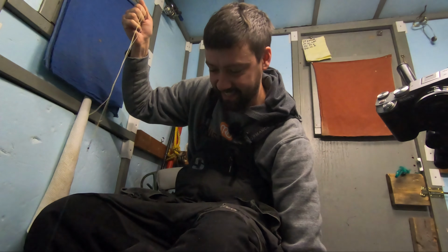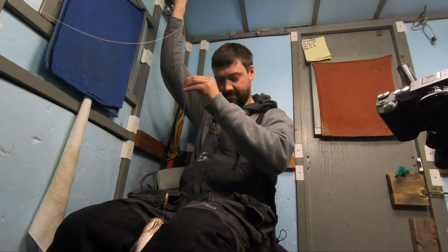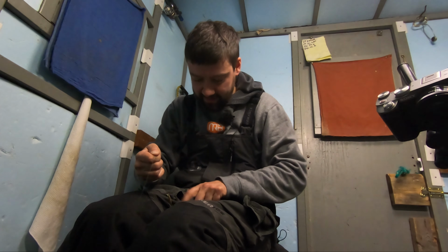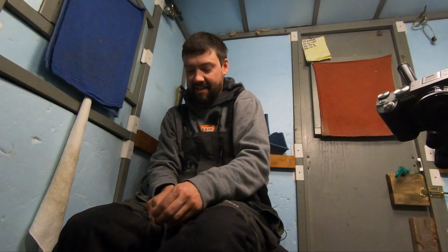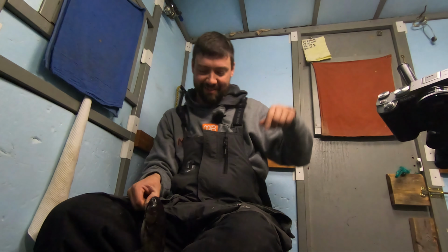Wrong species. Big horn pout though. I mean, not gigantic, but for right up underneath the ice? Suspended horn pout, guys, on a Haley jig, tipped with smelt. There's a pair of hemostats. I got it, yeah. My line's going like this in the hole. What the hell's going on?